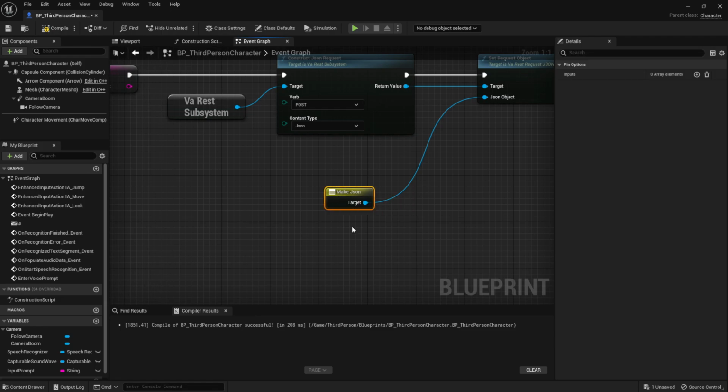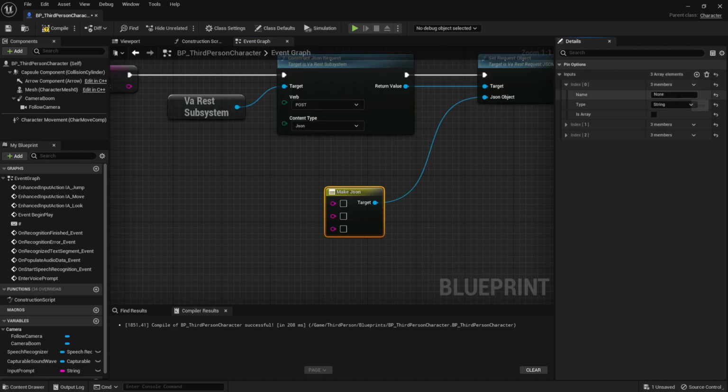And when you click on it, you can add inputs to the make JSON. We need 3, 1, 2, 3. The first one will be the model, the ChatGPT model we are going to use. Type will be string. The second one will be messages.